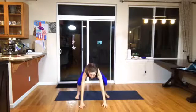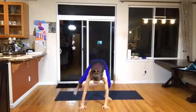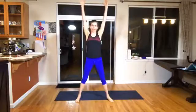Then place your hands down, step one foot out, step the other foot out, into a plank, and then step them both back in, and then come up. So try that. Squat, hands down, step out, out, in, to stand. Again.